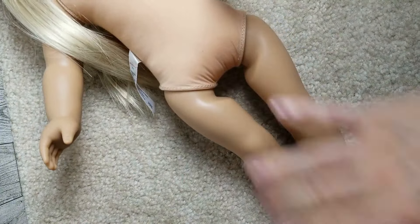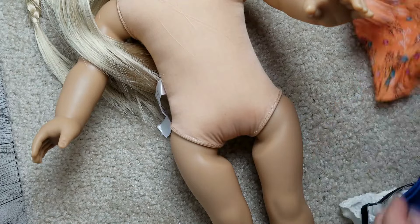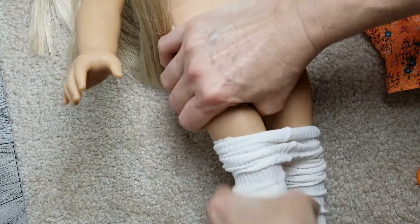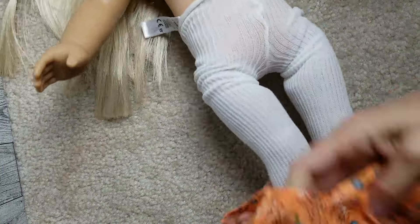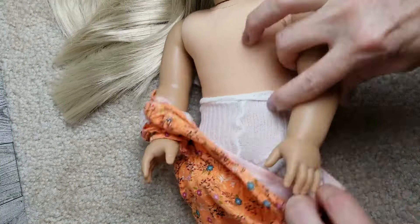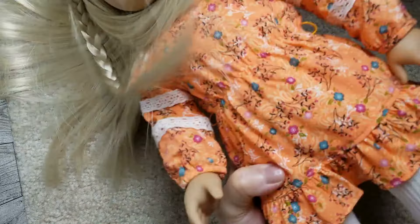I kind of like doing it this way. It's good for people to get a sense of the mess at the end, because we don't all approach doll dressing the same way. Some people have a smaller collection or they only dress one doll at a time, and other times people undertake massive things like dressing 85 dolls.